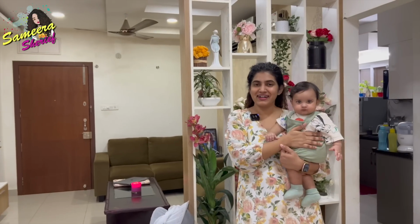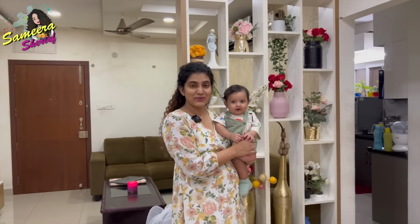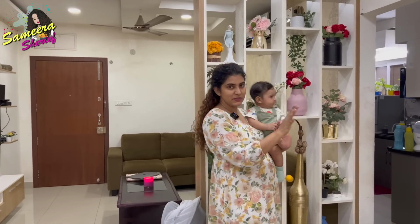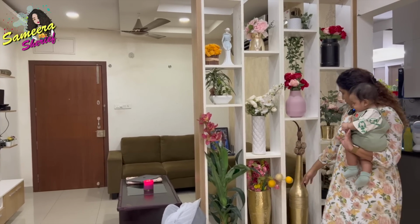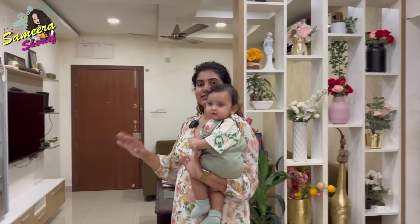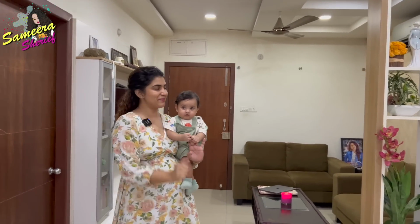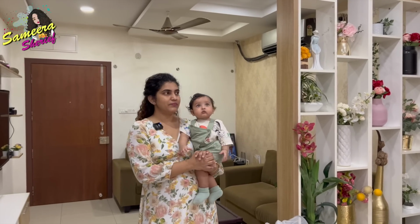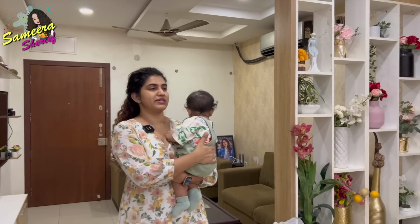By the way, our home is almost 5 years old, ever since Ayan was 6 months old. Most of these pieces right here, like this one, or this frame and this one, are things that we bought when we moved into this house, and they're still alive. But the other glass items are gone, like bye bye, tata bye bye. And when I was pregnant, I did a couple of decor hauls. Apa, myself and Ayan, three of us went and got some decor items and vases and stuff.